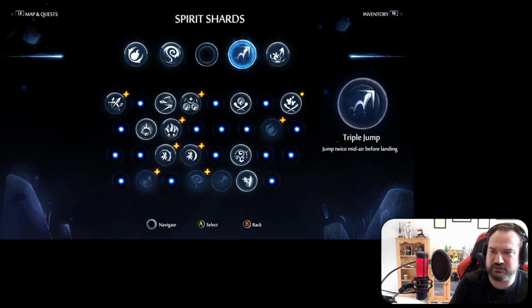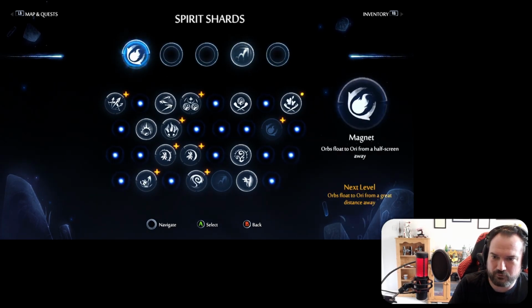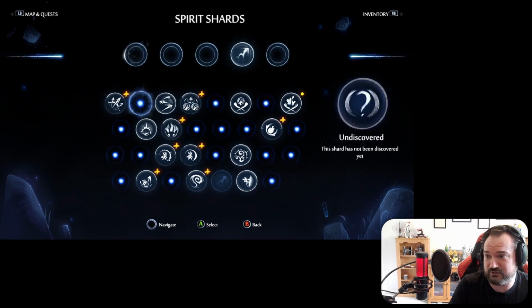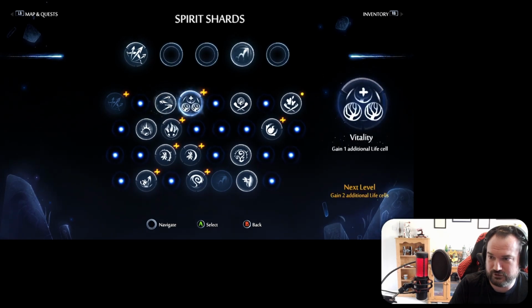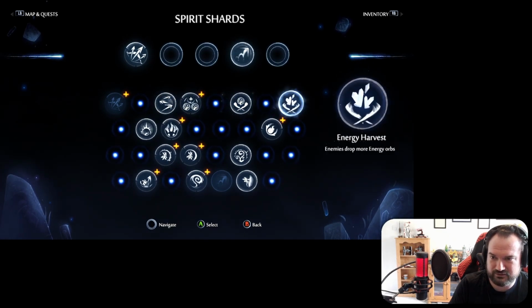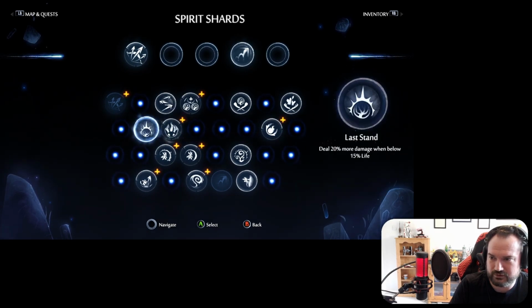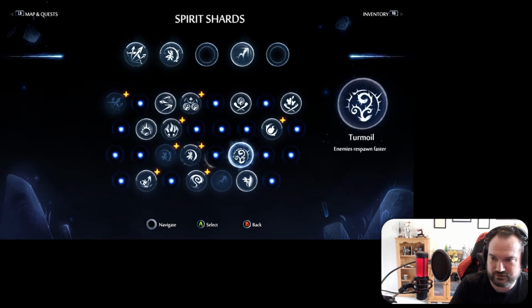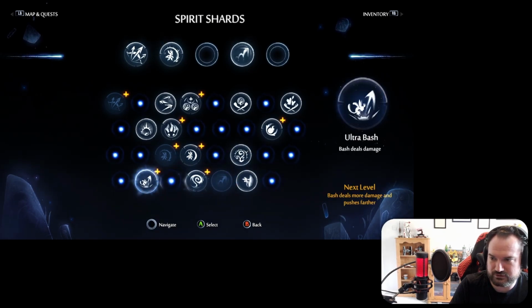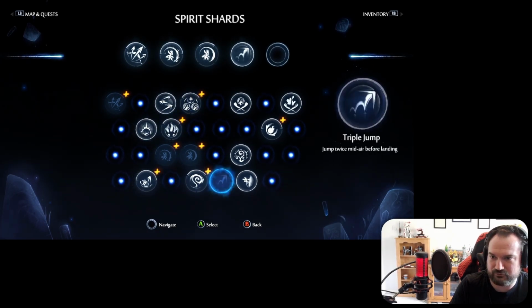What do we not need? We do not need Sticky right now. We don't need Ultra Bash right now, and we don't need the Grapple, and we don't really need the Magnet either. But I tell you what we will take. We'll take lots of extra arrows. Don't need that. Don't really need that. No, don't need that. Deal 20% more damage when below that much life. Take Thorn. Sounds great. Resilience is pretty good. Yeah, we'll take resilience then.